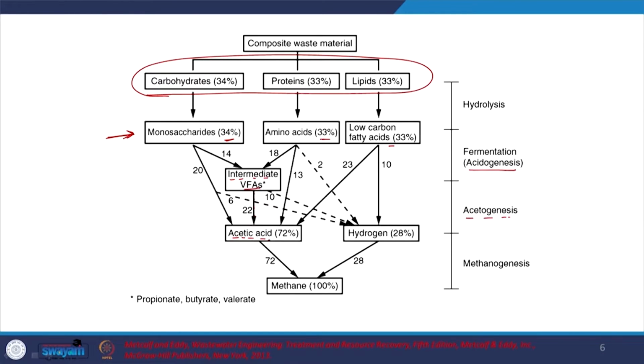So, now you see there are 2 stages: one is acidogenesis, when you have the intermediate volatile fatty acids or some of it directly going to acetic acid, and the other one is acetogenesis, I guess, right, where as I mentioned you are going to have formation of acetic acid and also the transformation of all these intermediate volatile fatty acids into acetic acid. And note that during this process you are going to have hydrogen being formed, right. So, that is something to note. Why is that? Later this hydrogen is going to be required for the formation of methane, right. So, that is something to keep in mind. This methane production requires acetic acid, hydrogen, and if there is CO2, that too, I guess, right.